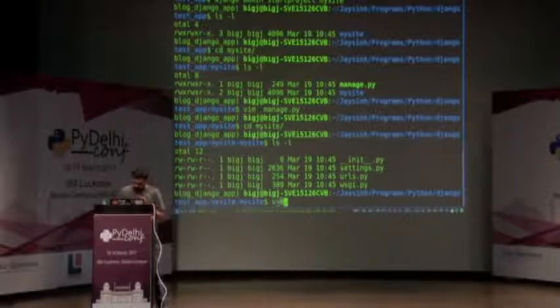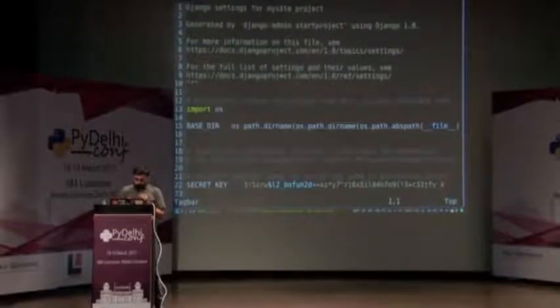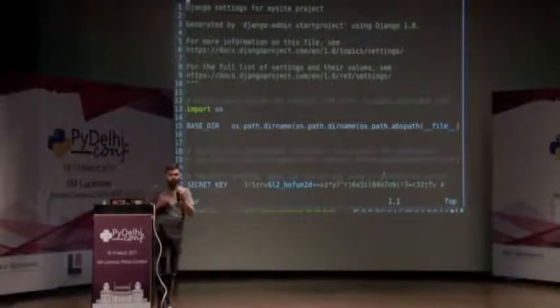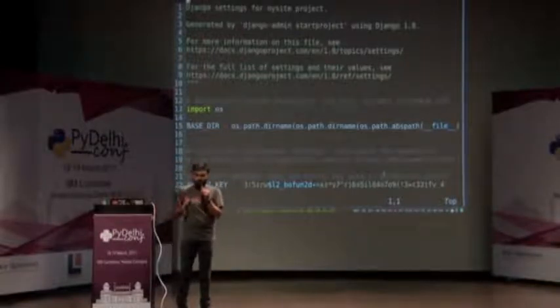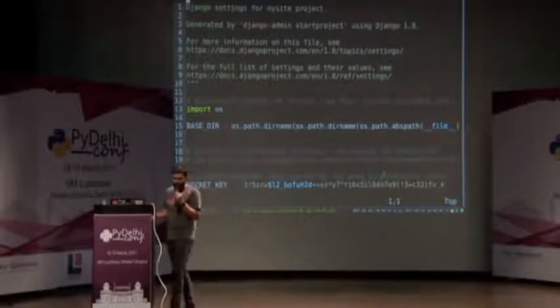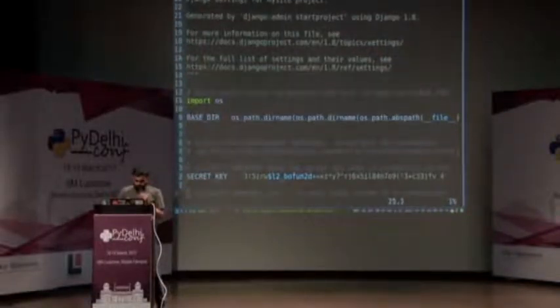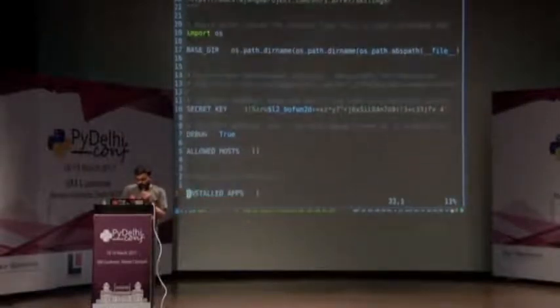The most important file is the settings.py file. In the settings.py file, all the settings of your website are there, right? Once you apply any setting, it will directly affect your website. All of it is created by default. So you can see base DIR. Security key: it's a unique key already generated, but I hope by default it is not that secure, so you always have to update it.